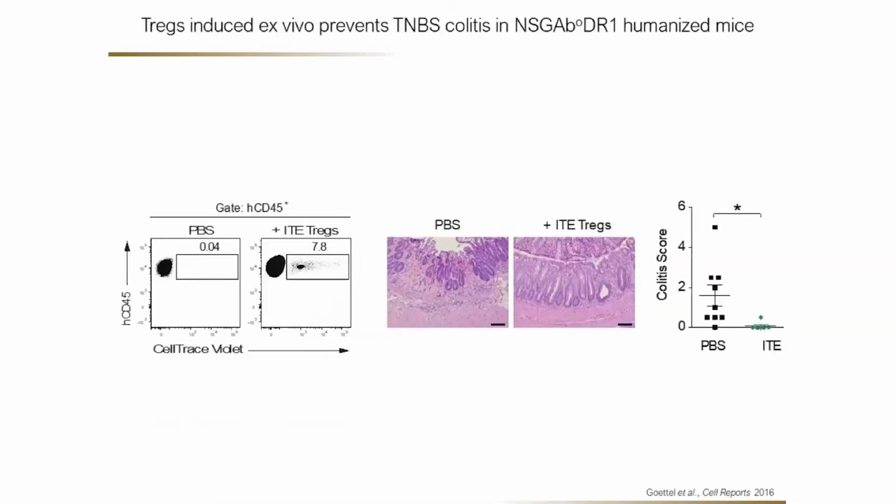And so what we found is that we can recover these CellTrace Violet labeled ex vivo induced Treg cells at the experimental endpoint. And we noticed that the mice that received those Tregs presented with less colonic inflammation. It wasn't totally absent, but in comparison to a PBS control, these mice seem to have limited intestinal inflammation. So this raised the possibility that you could use these animals to explore therapeutics to treat IBD using TNBS as a chemically induced model.